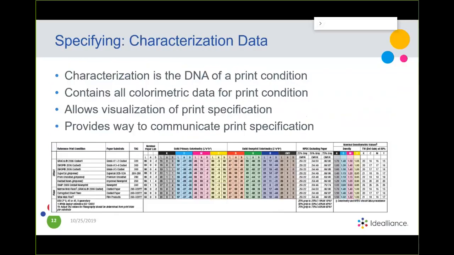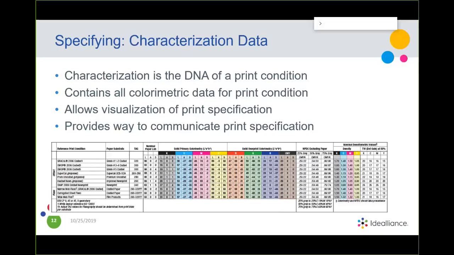That print condition, what we're looking at as we're doing that is something called characterization data. And that's all the color information that people in the supply chain need to know. And you can see on that first little bullet point that I call that the DNA of the print condition. And it really is. It's all the information that's needed to reproduce or clone that print condition. It has all the color info. What are the colors? What are the overprints? What are the gray balance points? What are all the colors in between those? And that lets us do a whole bunch of different things with our workflow.